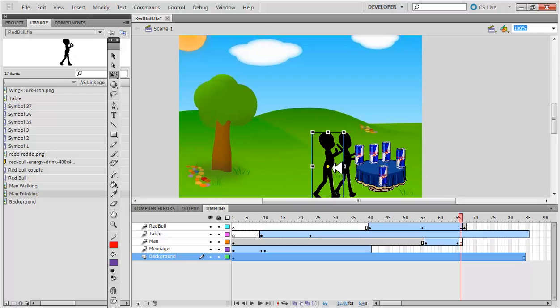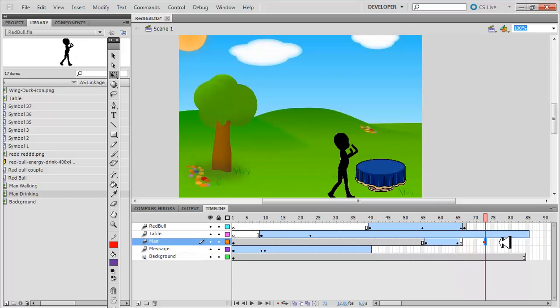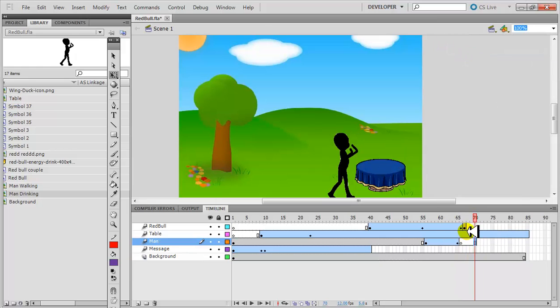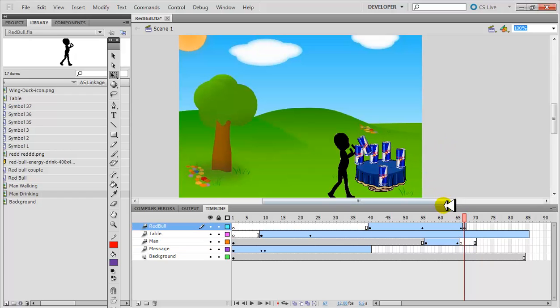Okay, so now I'll get rid of this man, and just to show that these hands are there and they are drinking. So I brought this guy over here, and then I'll extend its presence over here up till insert frame, up till the number 70. Okay, so now is when I need to show that this guy is drinking.